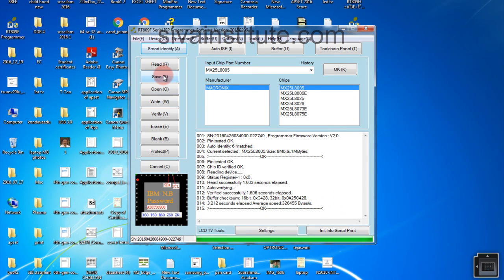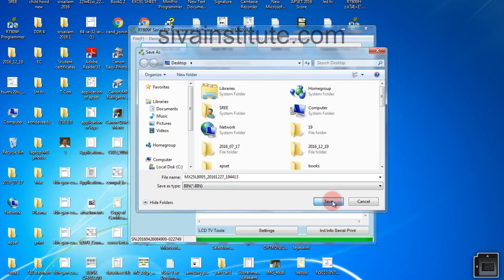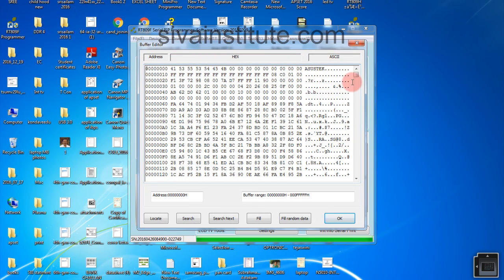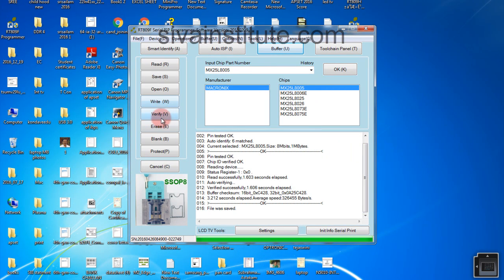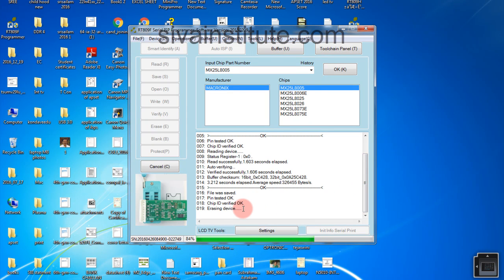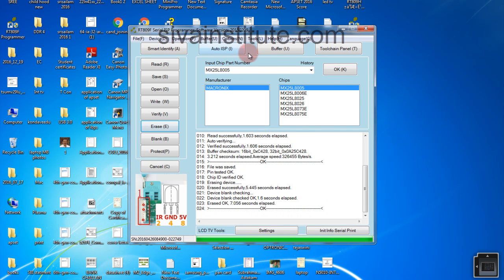Now reading is OK. After, we will go save — on desktop. OK, now file was saved. In here file was saved — see here. Program is there or not — you will see in here. This side, program is there. This BIOS has a program. Now I will erase it. This one — I see — now I will erase it. Erasing device.